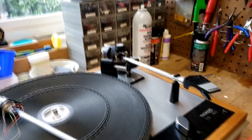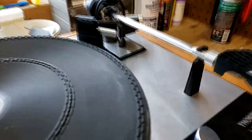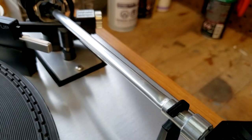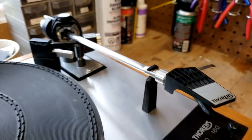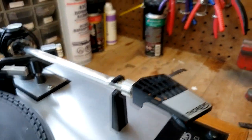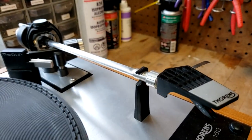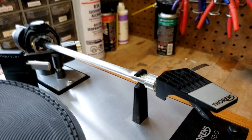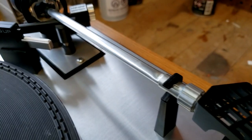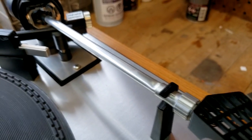So what I'm going to do is be substituting this arm here, because when I bought it, and I bought it knowing this, it actually had this big dent right here on the tone arm. And what's unusual about this is I thought because of the dent in it that it would actually be canted up and away from the head shell here, but not so. It's actually quite straight and true. It plays very well, but I just can't live with the fact I've got a big ding in the tone arm here, which means it's gone through some abuse at some point.